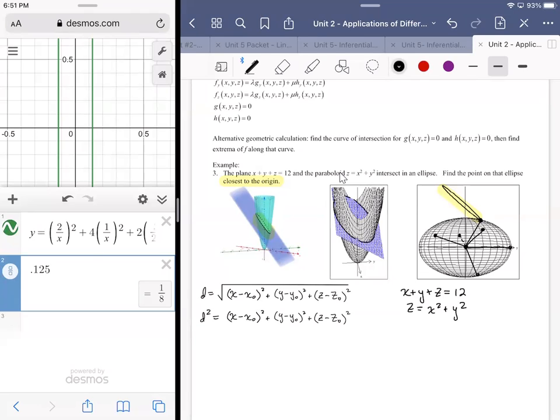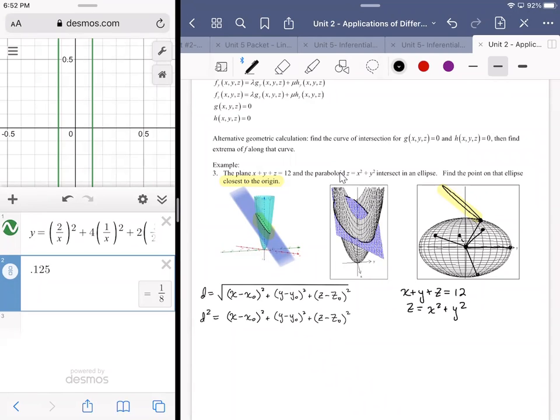Find the point on the ellipse that's close to the origin. Now, this thing is really constrained in two ways. One, it's got to be the intersection between the paraboloid and the ellipse, right? So there's that idea that we have those two models, those act as our two constraint functions. Now we can handle that one of two ways. We could find the intersection between those two functions and go from there, or we could work with them as our two constraint functions and apply the Lagrange method for two constraints, which is what we're going to do because it's part of the lesson.